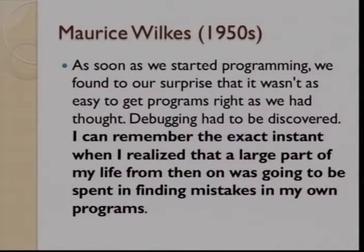Another person who had this problem is Maurice Wilkes. Maurice Wilkes worked on the EDSAC at Cambridge, which was one of the first computers, and he has this lovely thing where he says, I can remember the exact instance when I realized that a large part of my life from then on was going to be debugging, essentially. So you can imagine the horror. They've got computers, this is going to be fantastic, and it's like, oh my god, nothing works. And in fact, we're going to spend all the time debugging, and it's the reality.